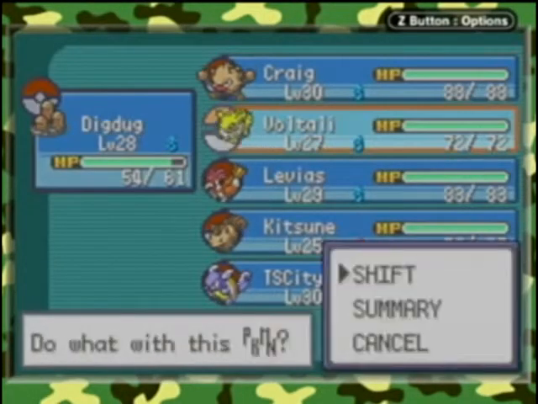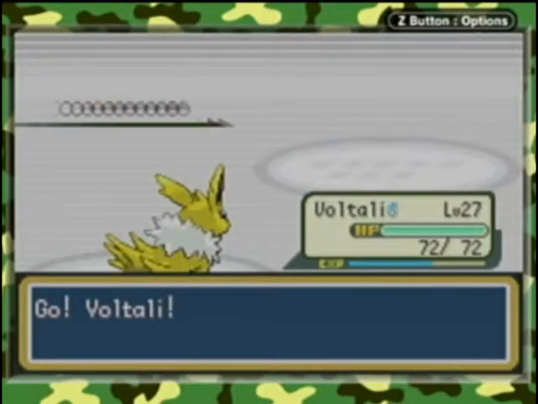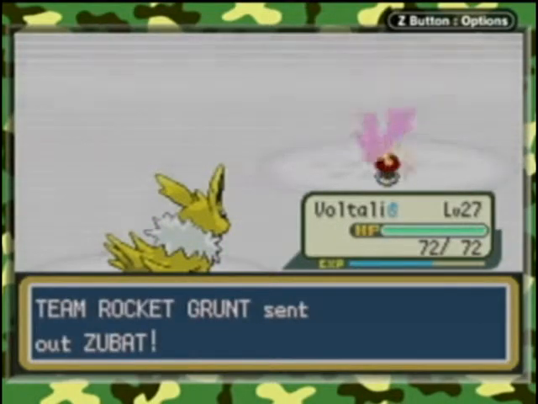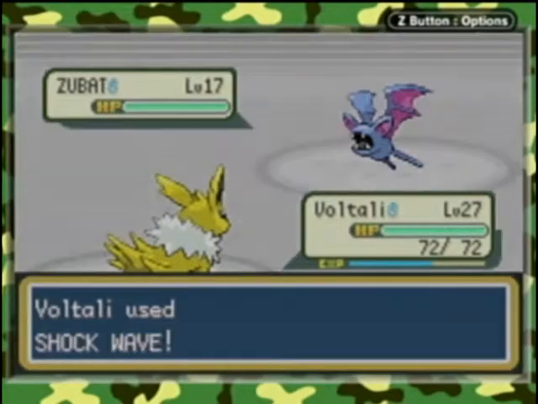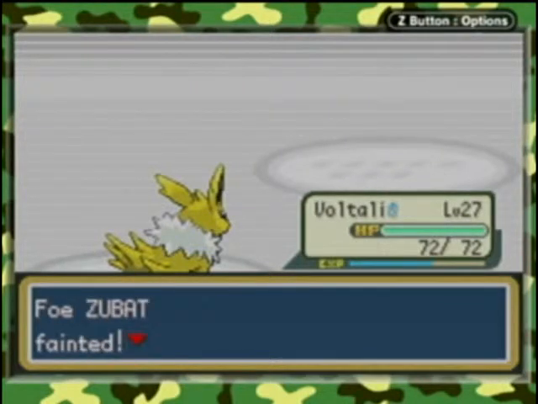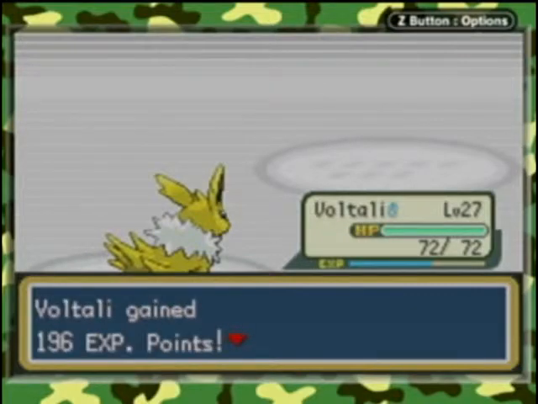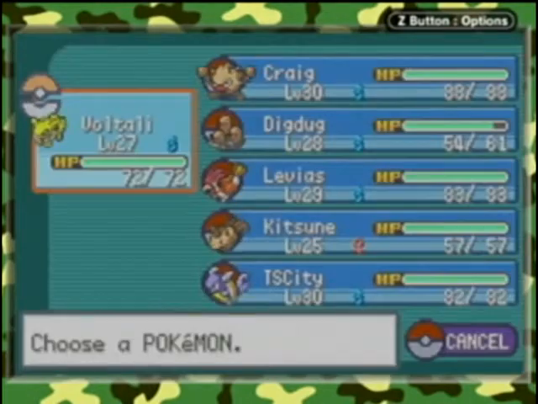Oh man, we're gonna send Voltali back in to deal with this Zubat. And he should not be too big of an issue. Nah, we good. Let's hit him with the good old Shockwave, our all-time favorite move on Voltali. Why not? We may as well. For some reason I just completely messed up, and I had the most brain fart of all brain farts.